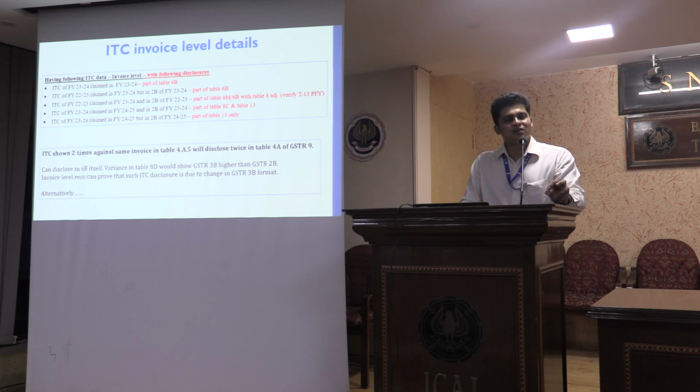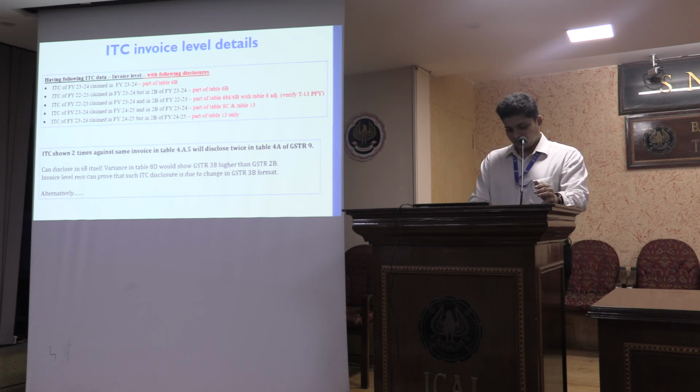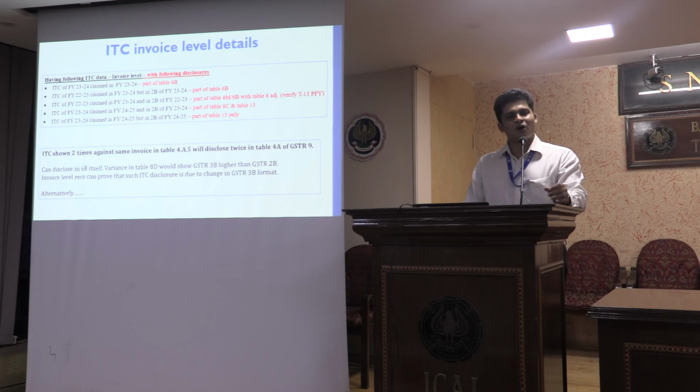So next situation, ITC of 22-23 claimed in 3B of 23-24, but it is in the 2B of 22-23. This is the most common issue or question which is raised. What do we do when the 2B disclosure is last year but credit is claimed this year? In these situations, if I keep the data in 6B, I will face a variance while filing my table 8. Table 8 is taking as per 2B of the current financial year 23-24. That means this entry will not display in the 2B values, but it will form part of my 3B values during the reconciliation. Automatically, what it intimates to the department is that 3B is claimed more than 2B. Then questions may arise based on this.